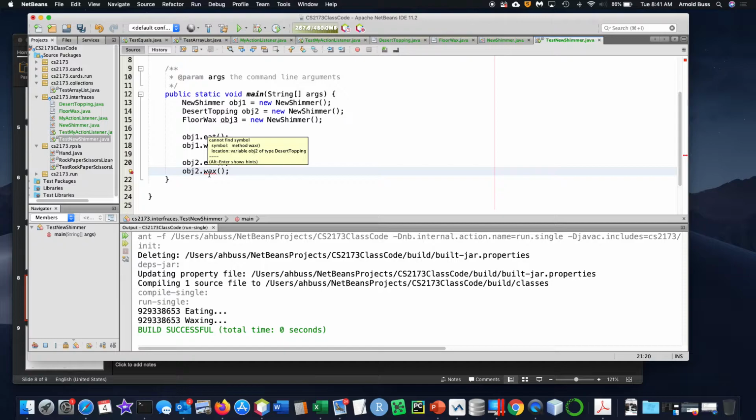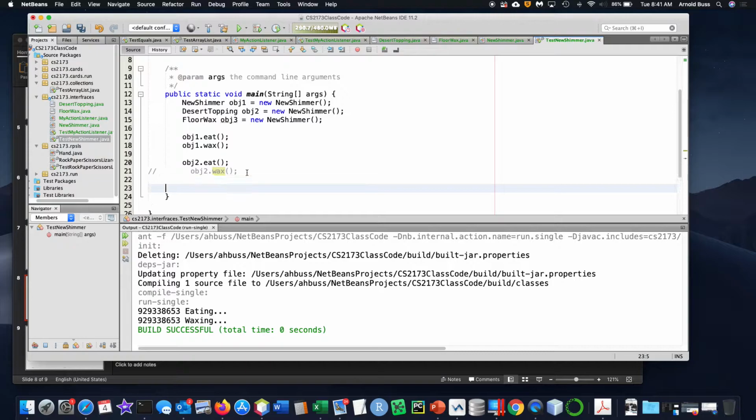Again, this is important to understand. Even though this object has the wax method in it, I cannot invoke it here because I've only declared it to be a dessert topping, and a dessert topping can't wax. So I can't do this.